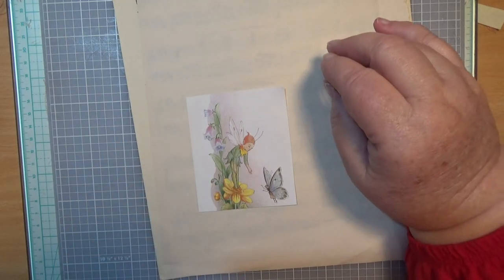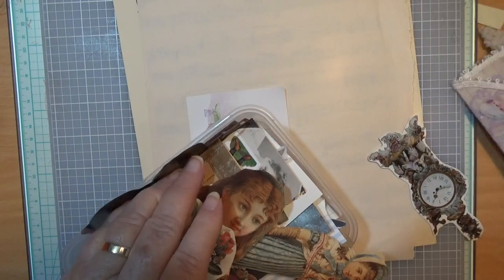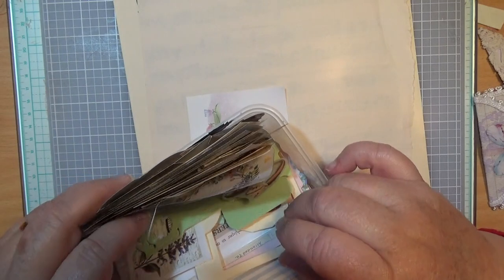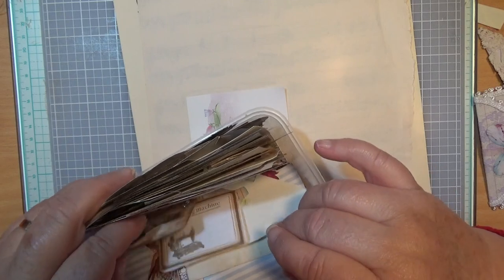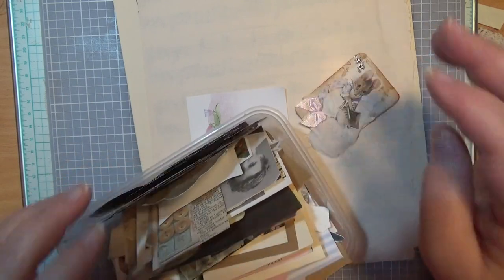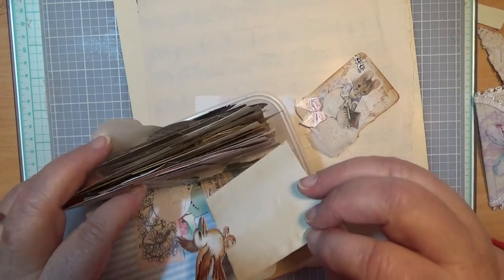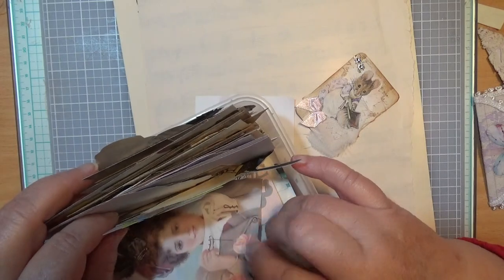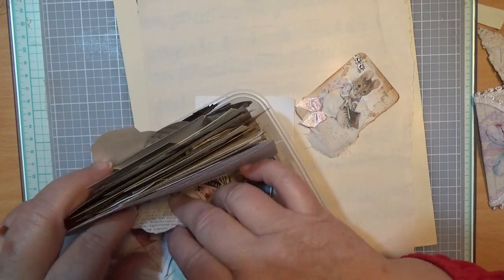Give me something to put in this picture here. These are not quite right for this sort of thing — these are vintage-y sort of things I put aside for later because I want to do a vintage one next. Oh dear, I love that mouse. I might put him in one of the pockets. I'm looking for something particular. I don't know what it is — I'll know it when I see it.